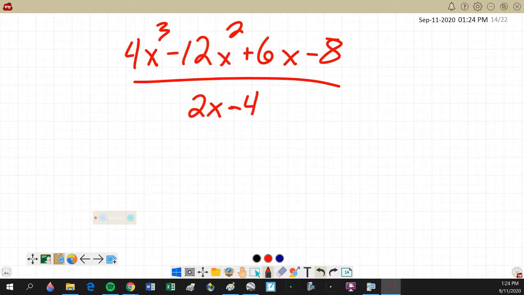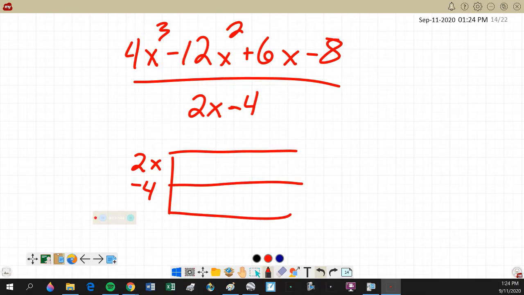Okay, now here's a disclaimer. It is very probable I'm going to change my numerator as we go, because I don't want to end up with a really, really difficult problem. So we'll start with this, and I might end up changing some of these. So we stick 2x minus 4 on the left.